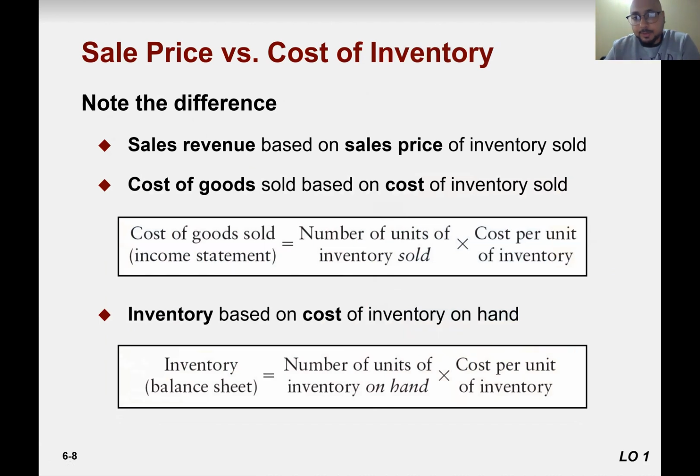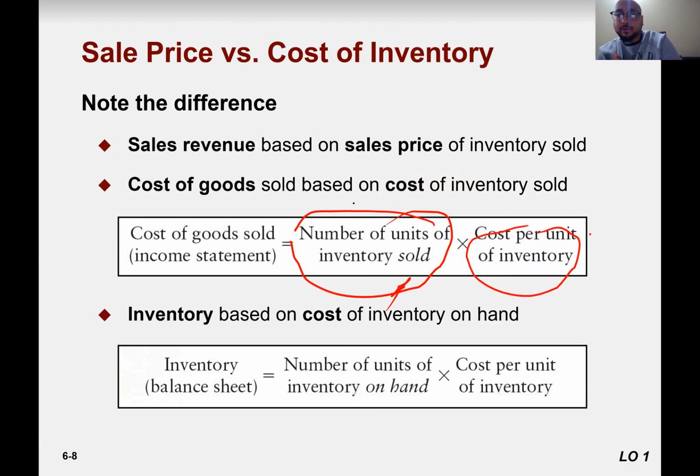So there's a difference. Of course, there is a difference because sale price is different, cost price is different. So in order to calculate cost of goods sold, remember, you need to multiply the number of units sold, not the number of units a company has. Many students make a mistake in the formula for calculating the cost of goods sold. They multiply the cost per unit with the total number of units manufactured or the total number of units the company has in their inventory.